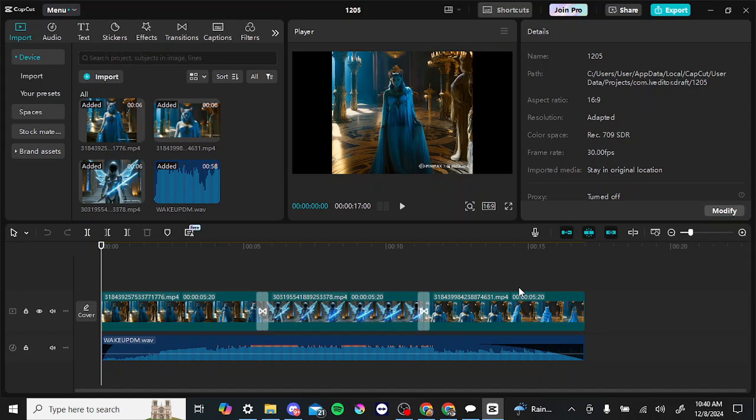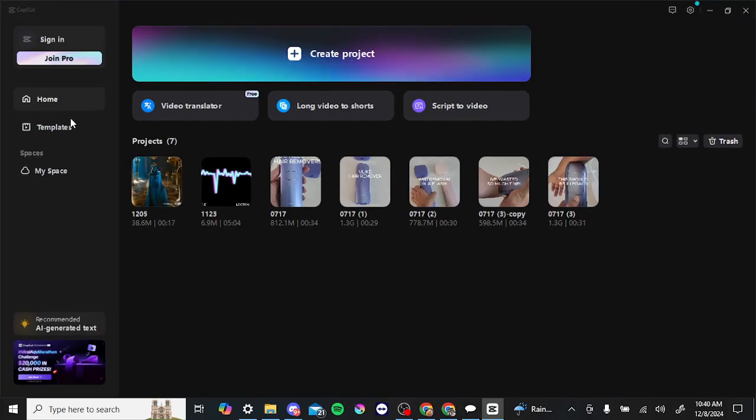In order to do so, first off, here we are on CapCut for desktop, and what we're looking for is at the top left-hand corner in the menu. If we click on that, then you're going to see the back to home page button, and this is what you're going to want to click on. So we'll go ahead and click on that there.